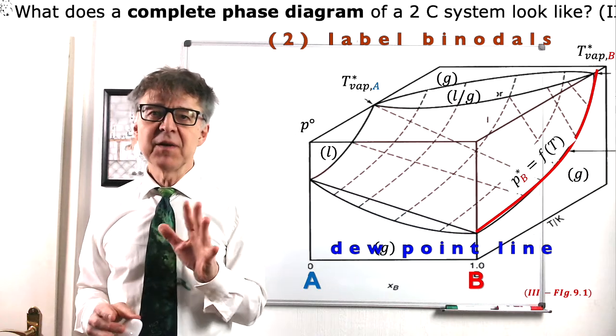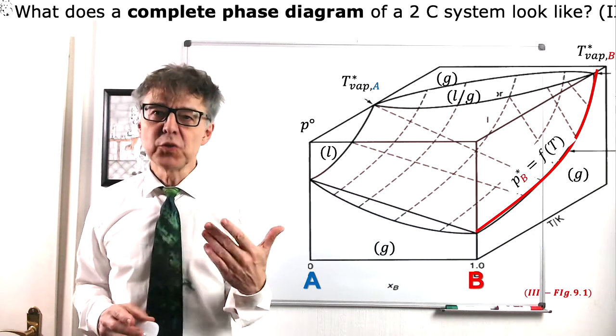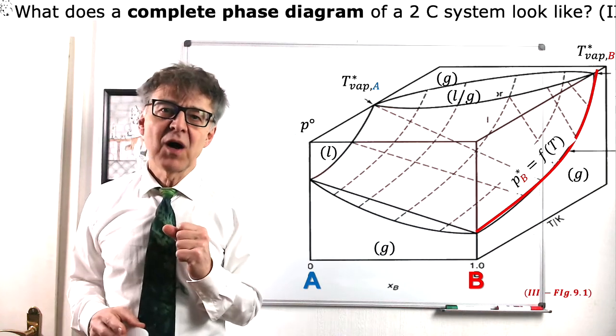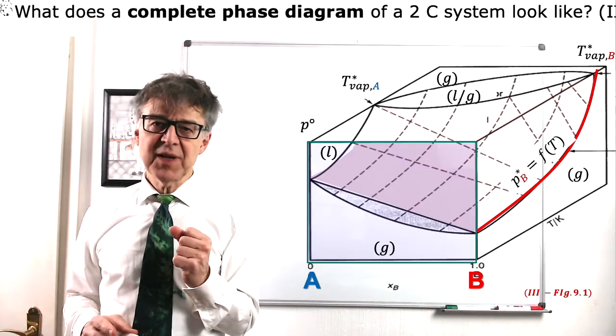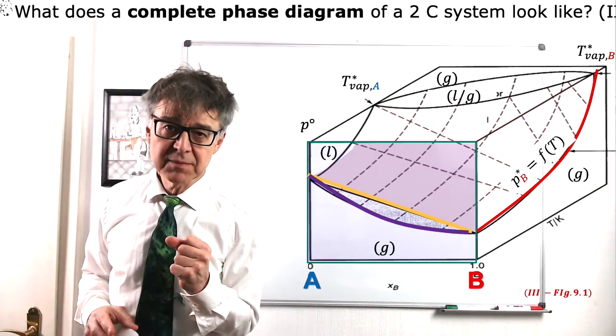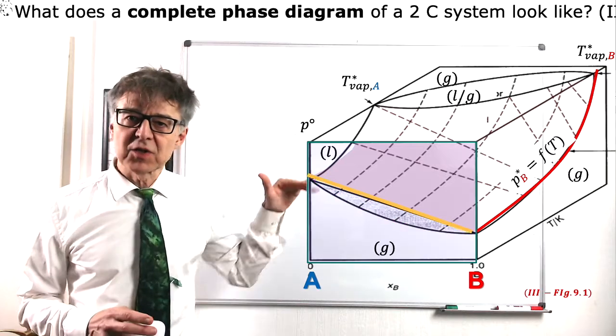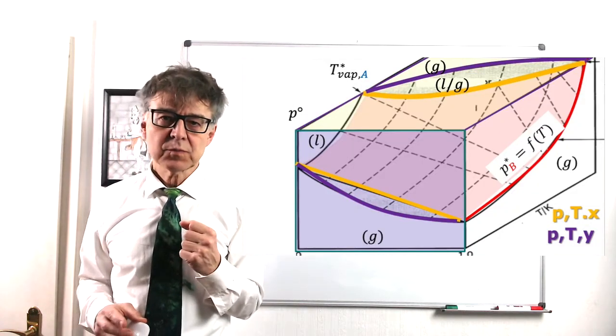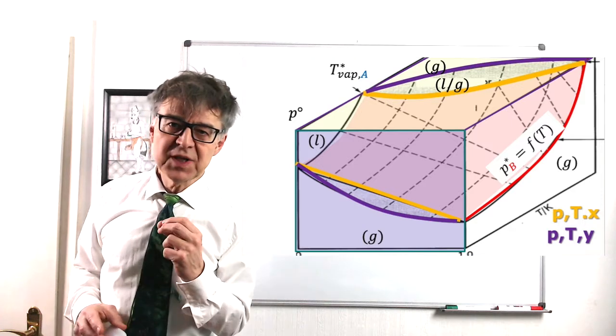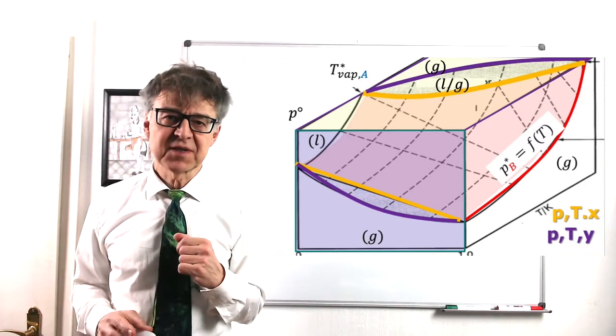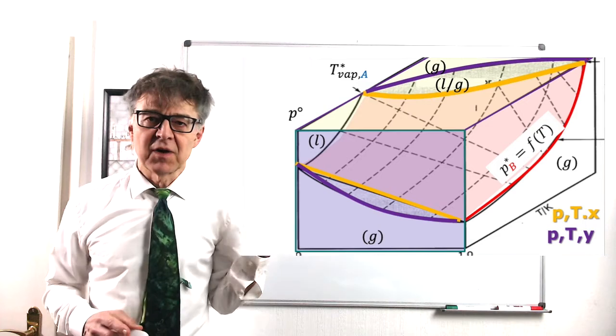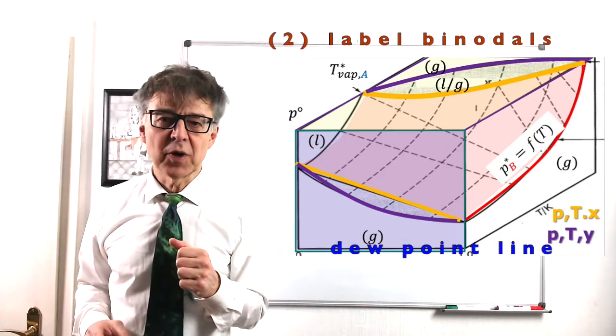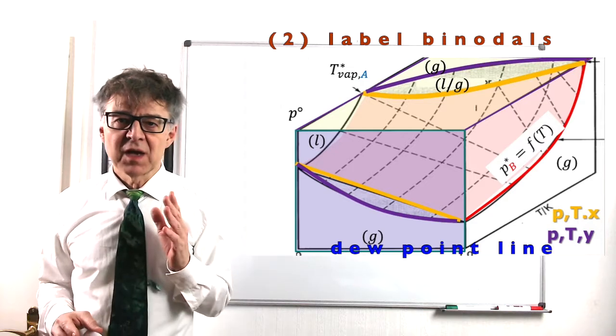For the sake of clarity, most books use 2D phase diagrams, projections of this 3D phase diagram onto either the XT plane or the XP plane. The surface on top and on the front of this 3D diagram are examples. With these 2D phase diagrams, binodals reduce from surfaces to lines. For example, the yellow line is a boiling point curve, the blue line is a dew point curve.